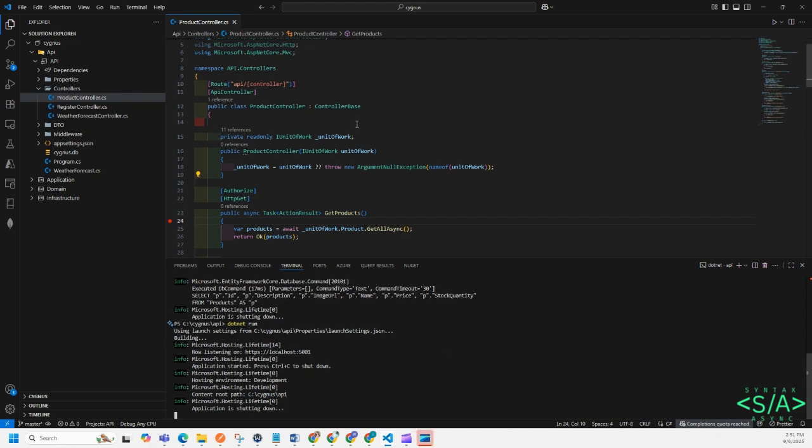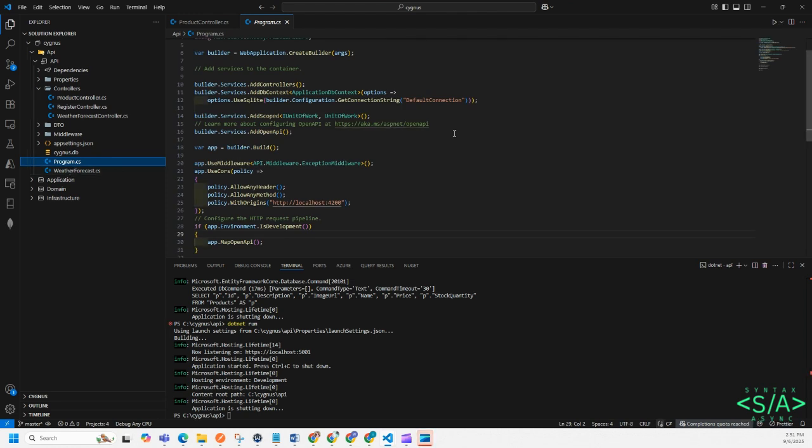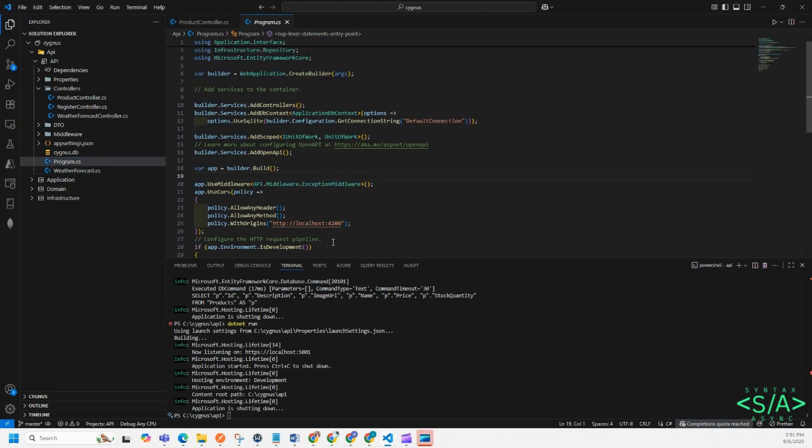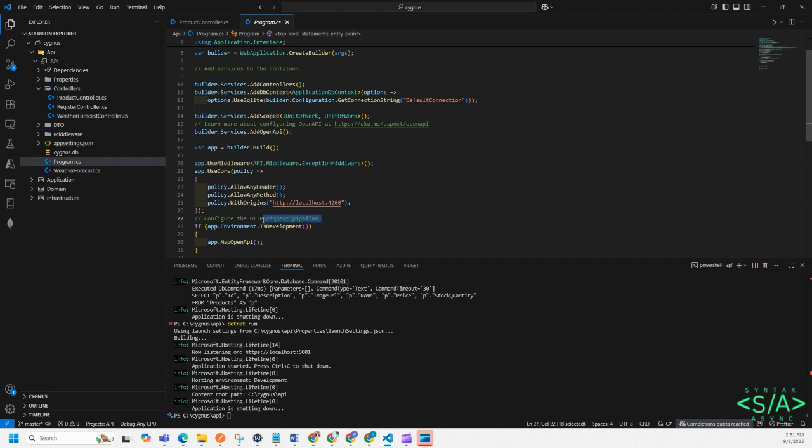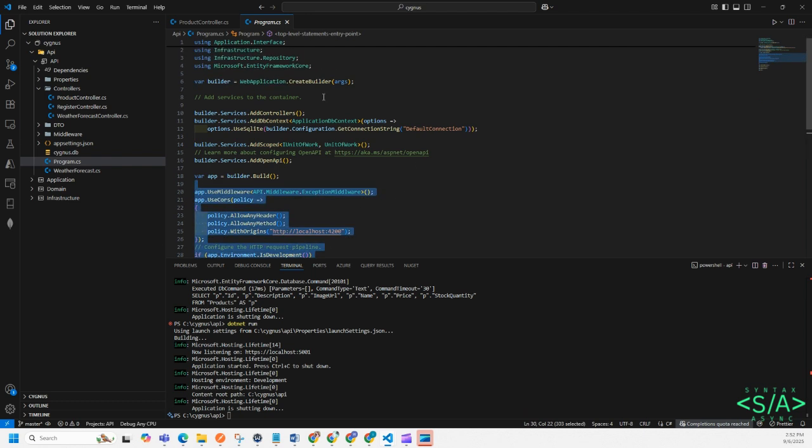Go to the program.cs file. This is our pipeline after the build, and this is our services section. Before that, we install another package. We already installed it or not? Let's see.